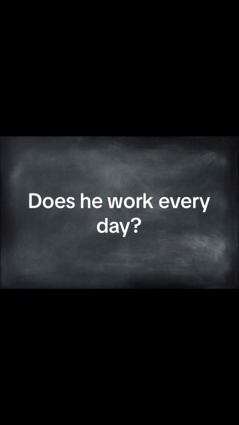He works every day, so we see that the verb is being conjugated with an S because the subject is he. So now when we add the auxiliary, we need to conjugate the auxiliary do with he, she, it, which of course is the form does. Because we've conjugated the auxiliary, we don't conjugate the verb. Does he work every day?